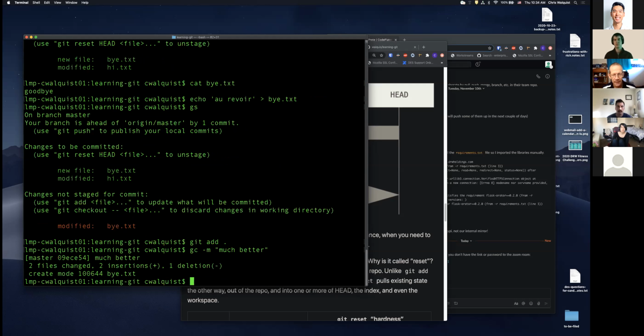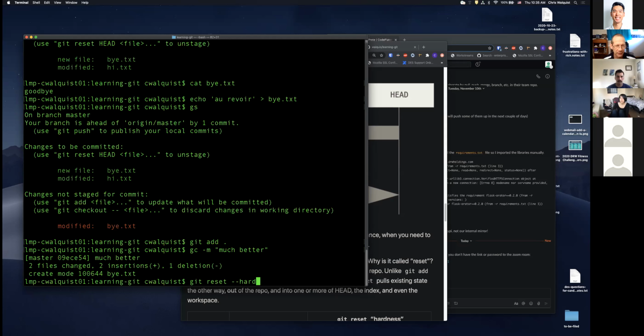Okay, so finally there's the git reset --hard. And that is kind of the nuclear option. If you decide you don't like anything in your workspace and you want to make it all like it was before, you can just set it all back. And this is a great way to move your head around or move your branch around. Let me show this here.